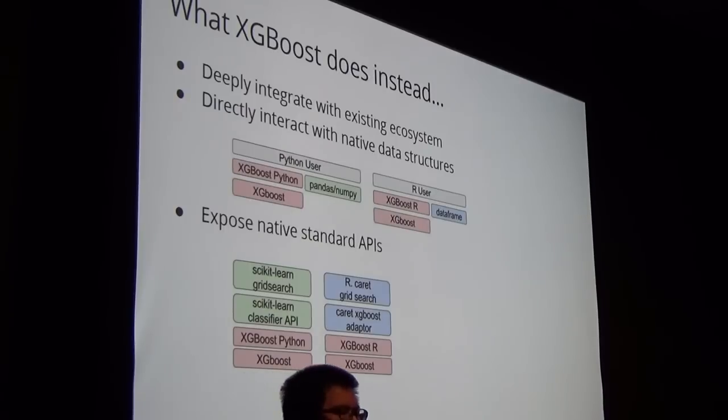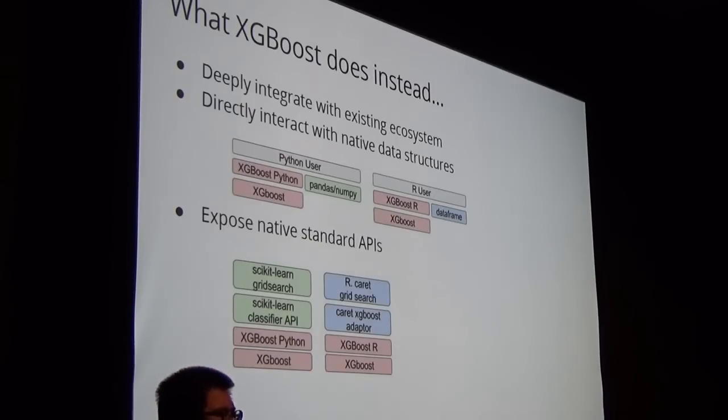If you want to do hyperparameter searching, XGBoost is natively integrated with the existing ecosystem like the Scikit-learn API, so that you can directly use all the features in Scikit-learn to do hyperparameter search and all the other pipeline engineering features, but replace it with XGBoost to do your gradient boosting tree training. And you can do that same thing in R as well.